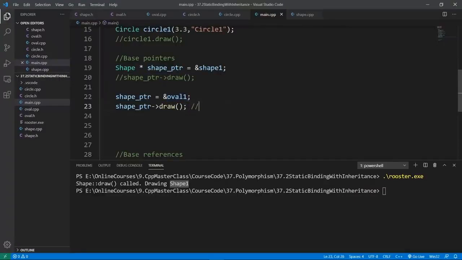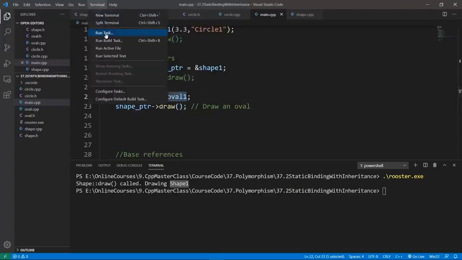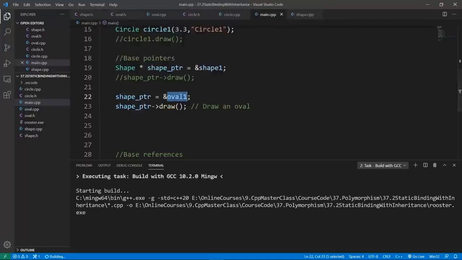And if we were, for example, drawing things on the screen, we would draw an oval. This is what we want here. But this is not what we're going to get. You're going to see that we still get the draw method from the shape class called, and it is going to say drawing oval1. Let's try and build this program, and I really want you to see this.